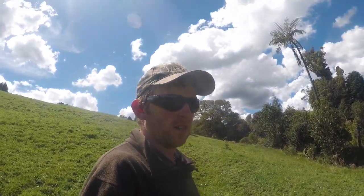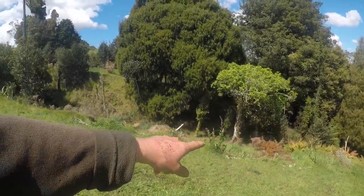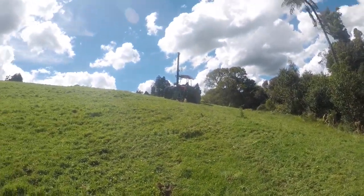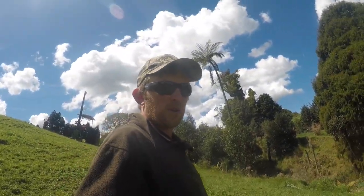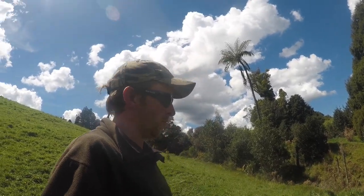Down the farm, going to do some post trimming. We're going to put a fence along this edge of the gully here, all the way up. So I've left the jewels on because it's quite steep along here. Once I've done this post trimming, the jewels will be coming off. They're just actually a bit of a pain having them on there.